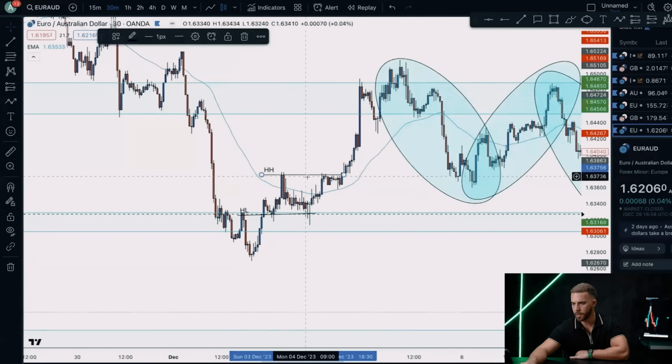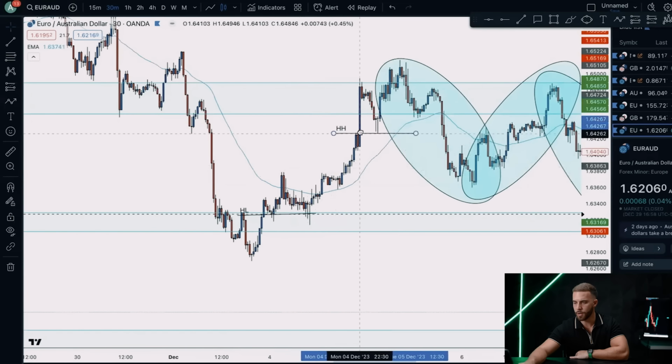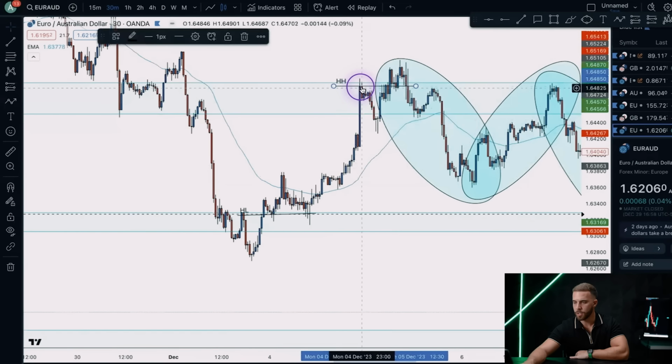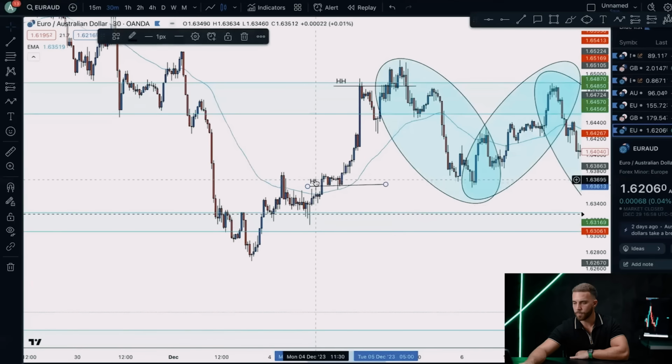So as you can see right here, no body close above or under. Then right here, boom, it closes above. So we chase it all the way into price stops, which it stops right here. So this is the higher high. We follow it down to where then it has the rejection. And now this is the higher low. So now you're seeing how this market has shifted from bearish to now bullish.